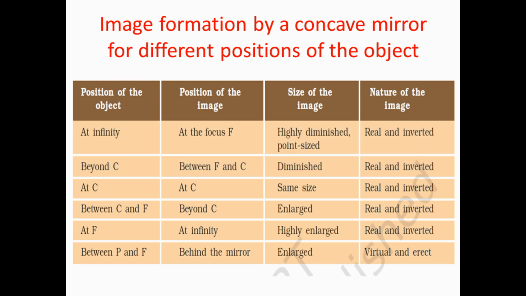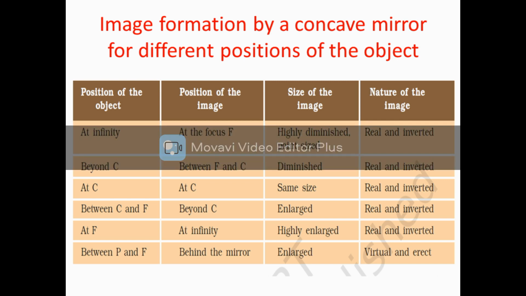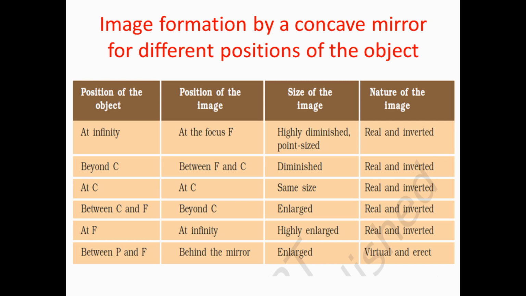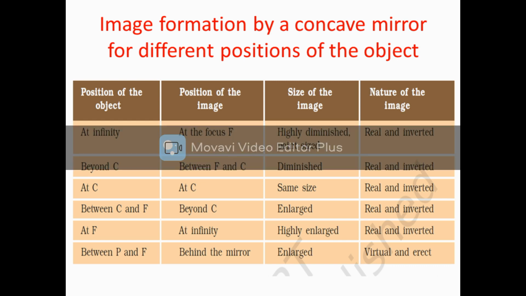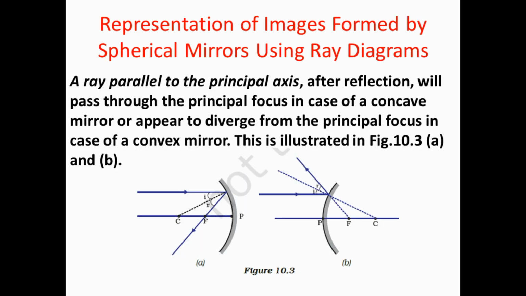And between the pole and F, we can position our object between the pole and F. The image was beyond the mirror, so it was a very, very enlarged image, and also it is virtual, so we can't see it. Okay, so that's all from this tabulation. From this tabulation we learn a lot of things, how the image was changed with respect to the points C, P, F, and also the infinite distance. Like the same, the convex mirror as well. So we can see the convex mirror later.